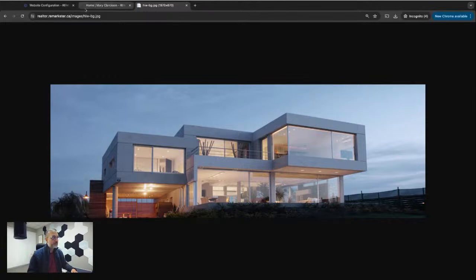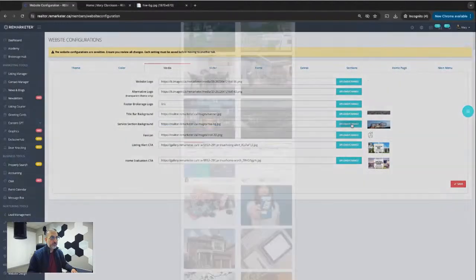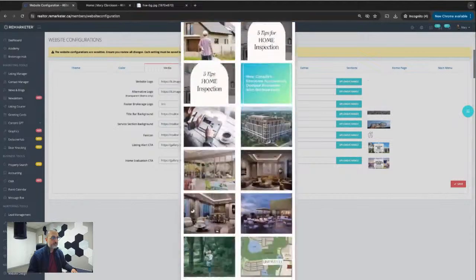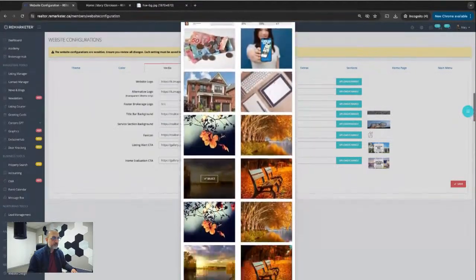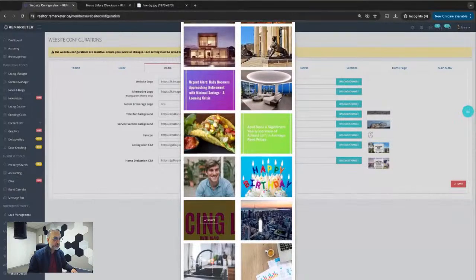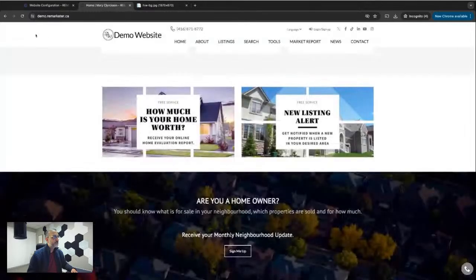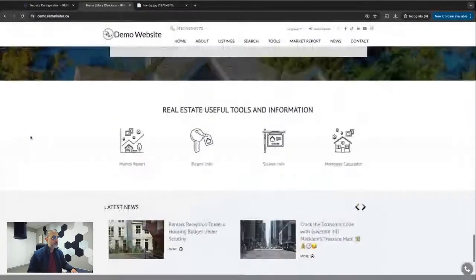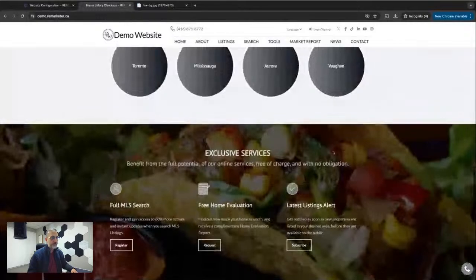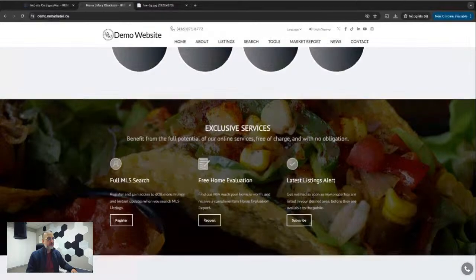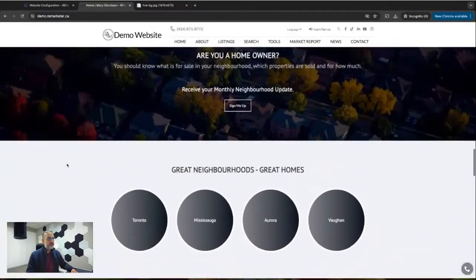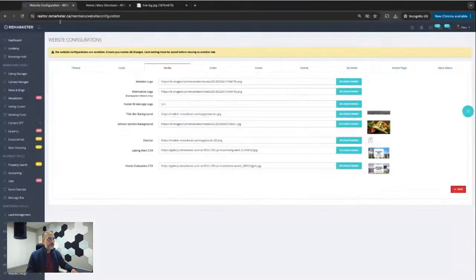Once you build the other picture in the same proportions, you simply go ahead and change it right here. So I'm just going to throw something in here. It's not going to be the same proportion or anything, but just so that you can see, let's use this taco image. All right, so refresh, and there it is. Now we've got tacos in the background. All right, so that's how you can change the images on the homepage for any one of these items.